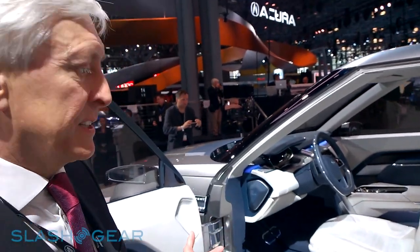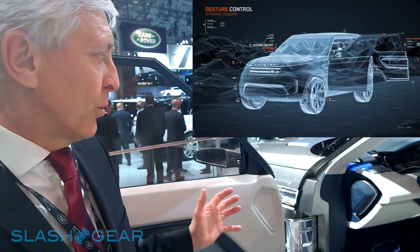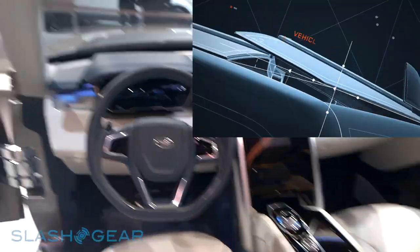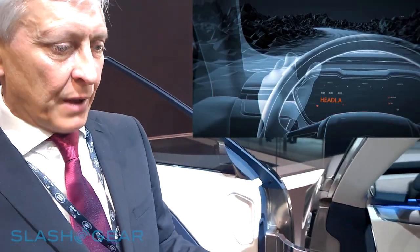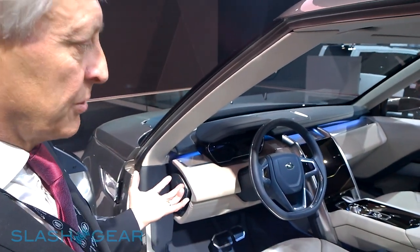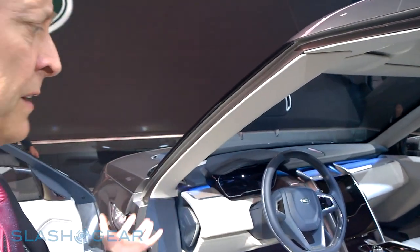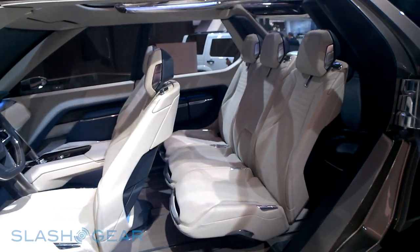Another cool technology is gesture control — exterior and interior door handles and door opening are controlled by gesture. Also, on the steering column, turn signals and other functions are again controlled by gesture. What this allows us to do is really clean up the interior design of the vehicle. We have a philosophy within Land Rover design of reductionism — cleaning up the interior surfaces while at the same time making sure that the controls are very intuitive. You can see a beautiful environment for sharing the space with family and friends — Discovery is all about a social space inside the vehicle.